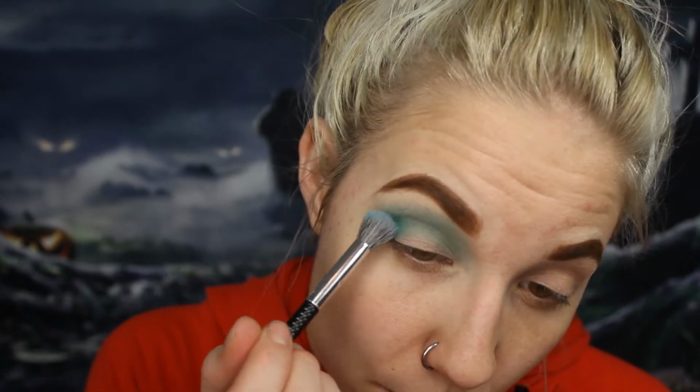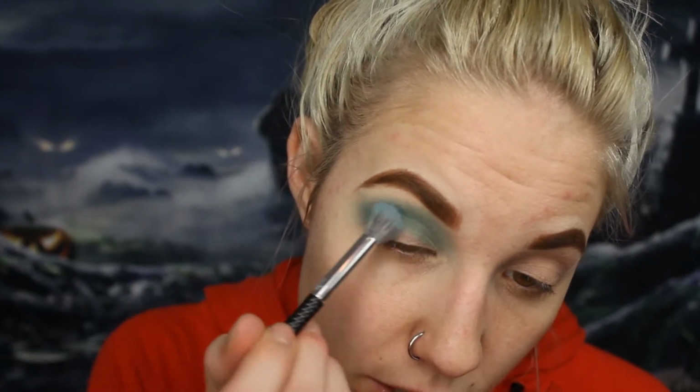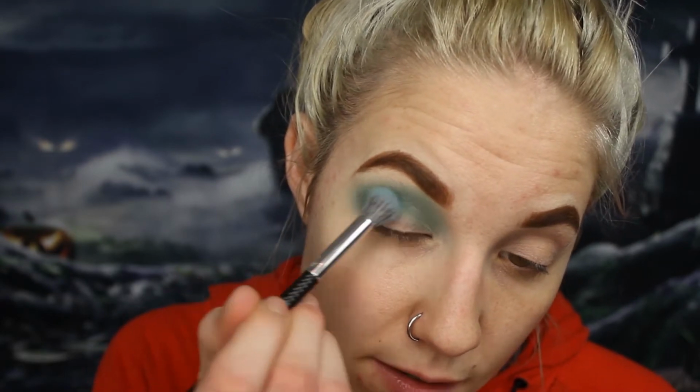Who knows. But anyway, I'm going into Garden State just on a fluffy brush, and I'm gonna put that into my crease. So I barely had to blend it out at all, and it's blending out very, very nicely. It's almost effortless. You do see that the eyeshadow does kind of disappear a little bit, so I'm just going to pack in a little bit more of that green turquoise color just because it is really pretty, and just build up my color until I'm satisfied.